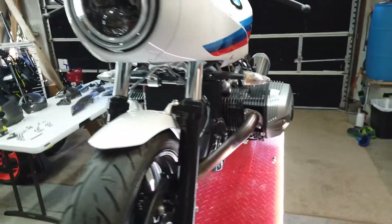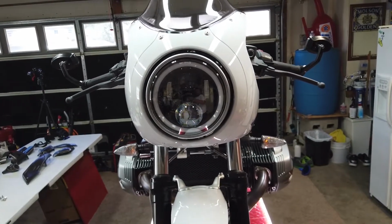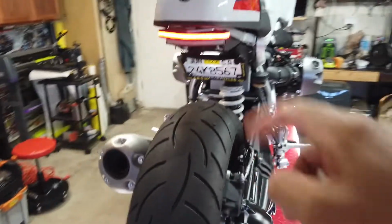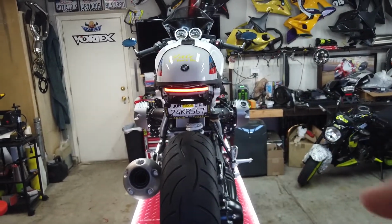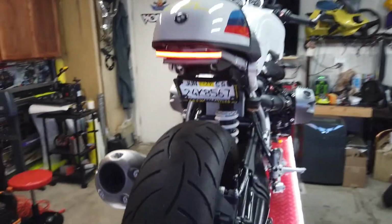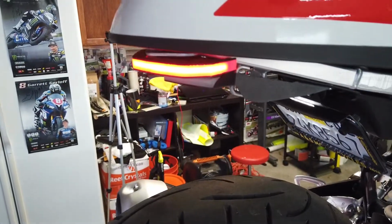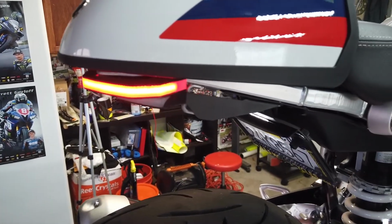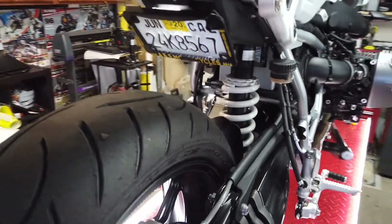And to the front end, we do have a new light, which again, I'll share where I got this stuff from. But let's go ahead and light up these guys so we can show you guys the back tail light. So this tail light is the Amazon light. I'm not 1,000% happy with the fit. You can kind of see up close, it doesn't fit the greatest. It's not the worst, but it's not the greatest.